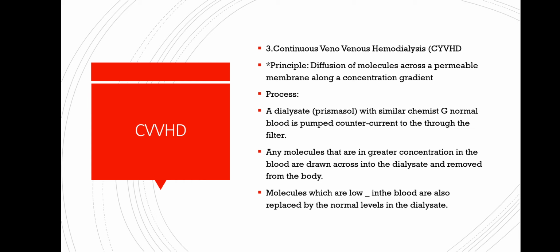Next, CVVHD, continuous veno-venous hemodialysis. The principle of CVVHD is diffusion of molecules across a permeable membrane along a concentration gradient. The process is dialysis, with dialysate similar to normal blood pumped counter current through the filters. Molecules present at greater concentration in the blood are drawn across into the dialysate and removed from the body.